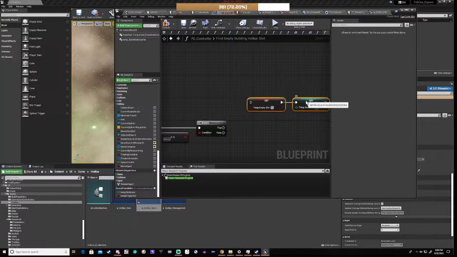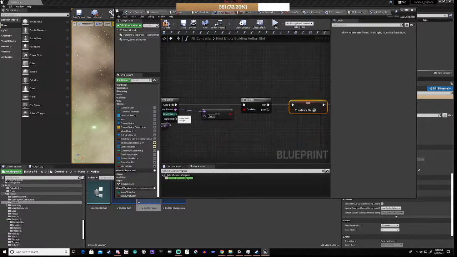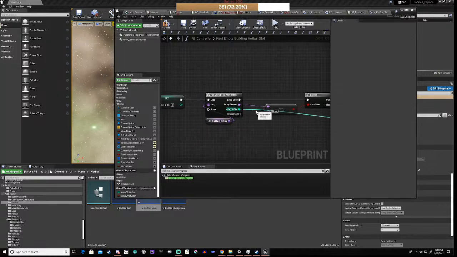So we can basically set this to true, and then we can get the index of the slot. And we can pull this down, get ourselves a bit more neat and tidy.